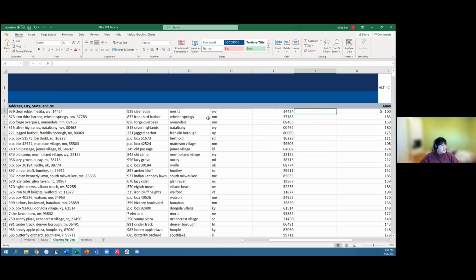So back again here, you want to fix the address, right? So you want everything to be capitalized in the beginning. So something that you can do is proper. And same thing, once you get the formula in, just do parentheses, and then you can move over to this box here and close parentheses. As you can see, it cleans up all the data to make every first word capitalized.